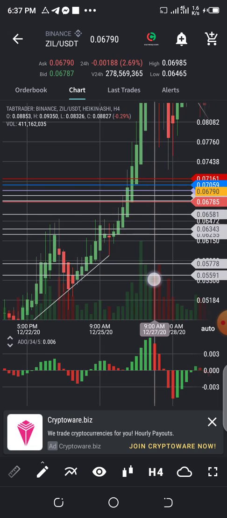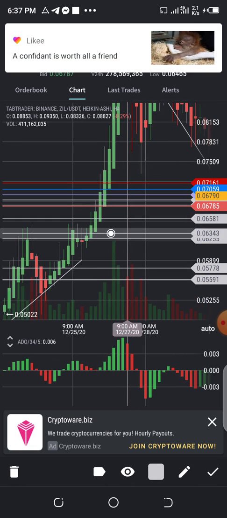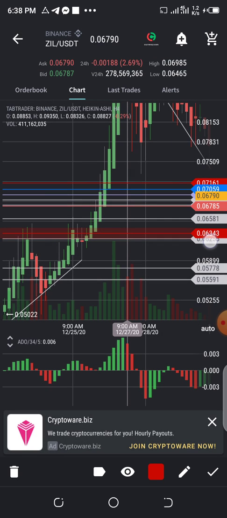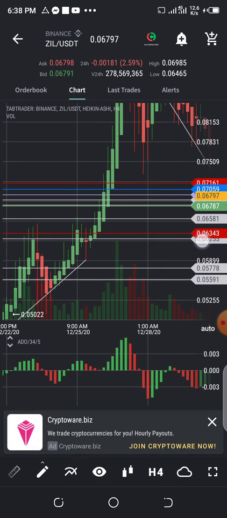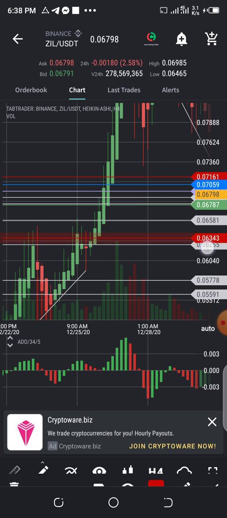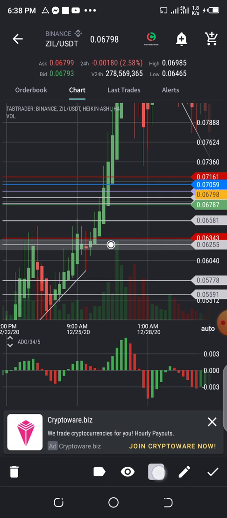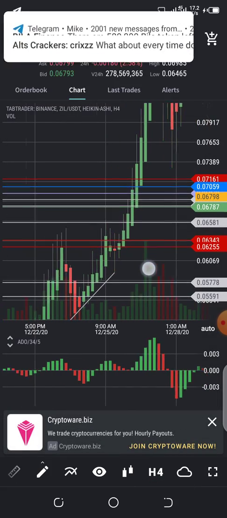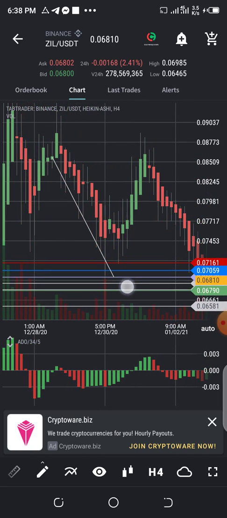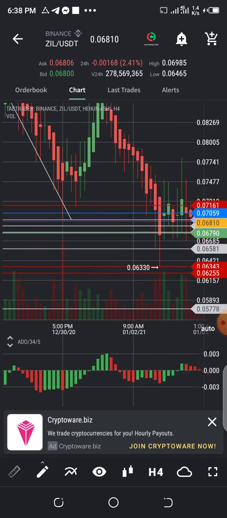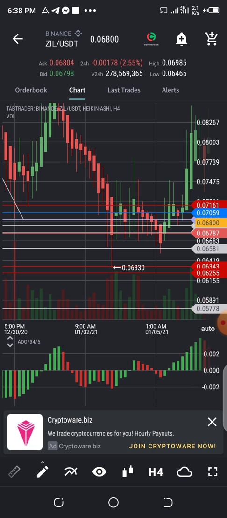I wanted to change it to red, so that you will know that it is good. Now immediately the price broke this resistance, and it went up, and what happens? It came down back until it came back to this previous resistance. Can you see it? Until it came, can you see this price point? Until it came back to this previous resistance, which has now formed support.